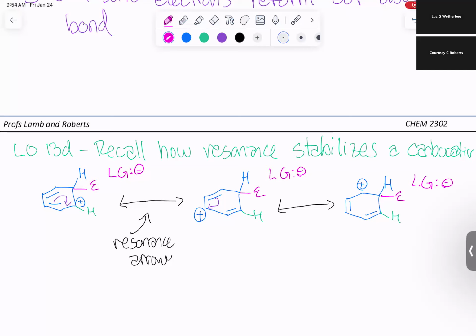Resonance is going to come into play over and over again. So understanding how resonance stabilizes is something that you're going to want to practice this weekend. Starting on Monday, we're going to turn this benzene into nitrobenzene, into iodobenzene, into tert-butylbenzene, into acetophenone, a ketone, and it's all going to go through this mechanism. And that is all that I have for you today.